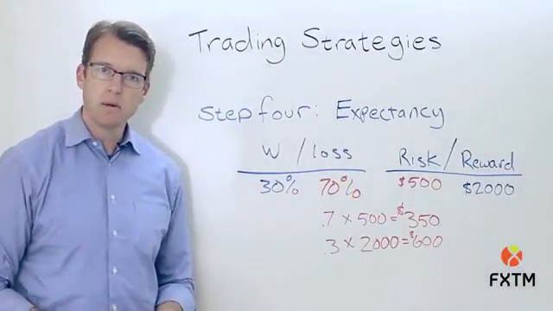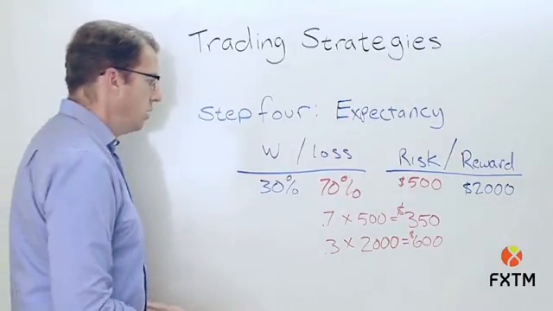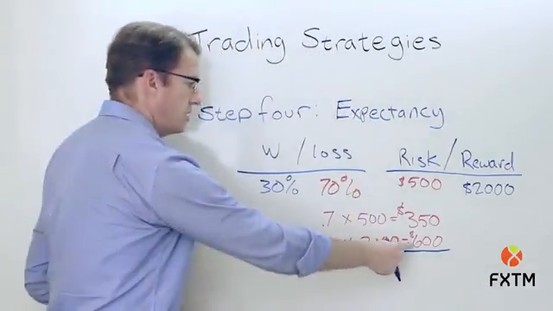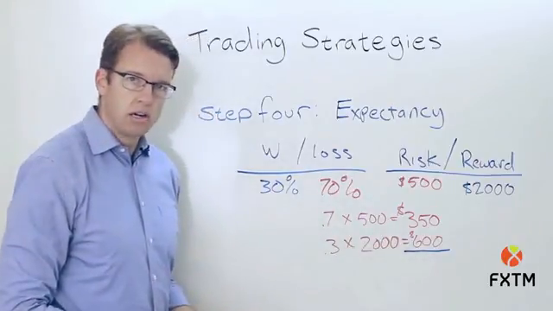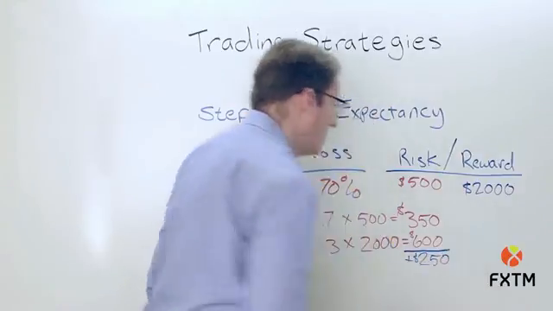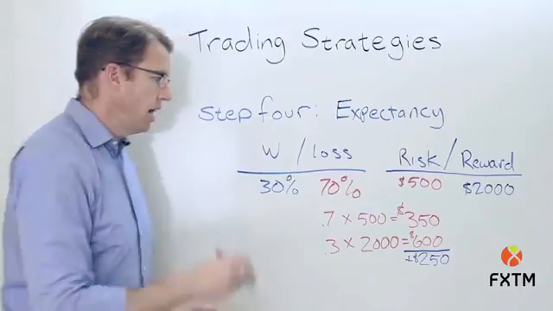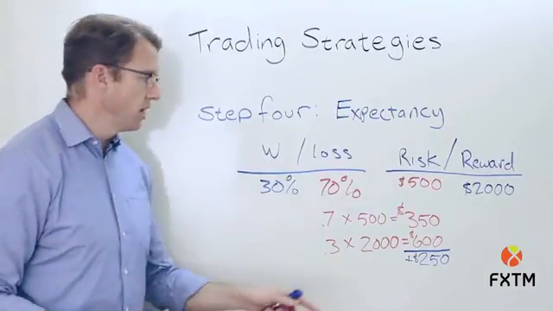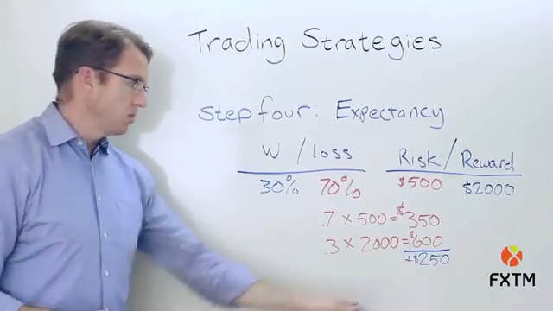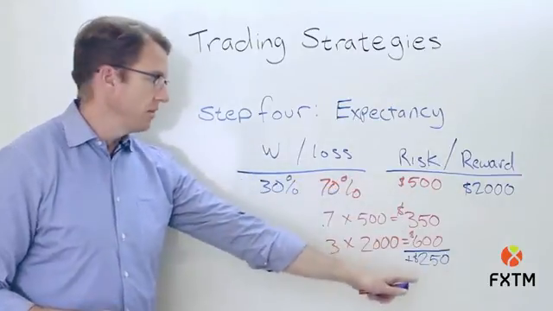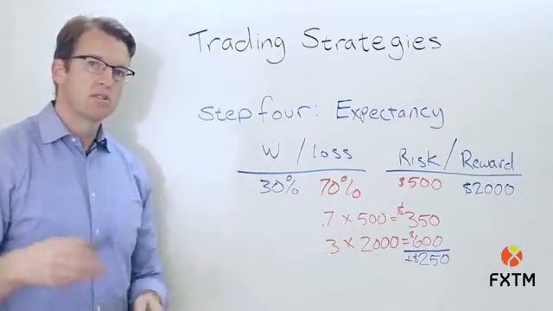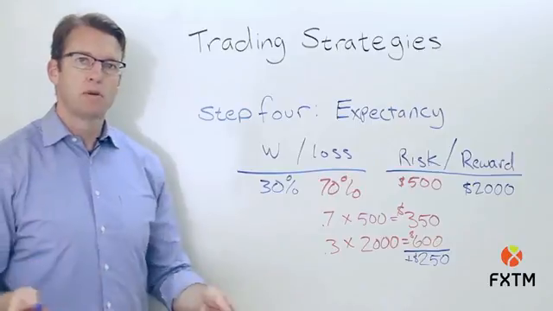Now what we want to do at this point is make sure that our expectancy is positive. So how do we know? Well, all we need to do is net these two numbers out. Over time, if we have a positive expectancy, that means that our weighted winner is larger than our weighted loser. In this case, it is to the tune of about $250 per trade. So what does that mean? That basically means that on an average trade, a trader would have an expectancy of earning $250 on average. Now that $250 is not equal to their winners, which are much larger, and it's obviously not the same as their losers, which are negative. What this tells us is if it's positive, then a trader would assume that there's a certain likelihood that they'll be able to be profitable in the future.